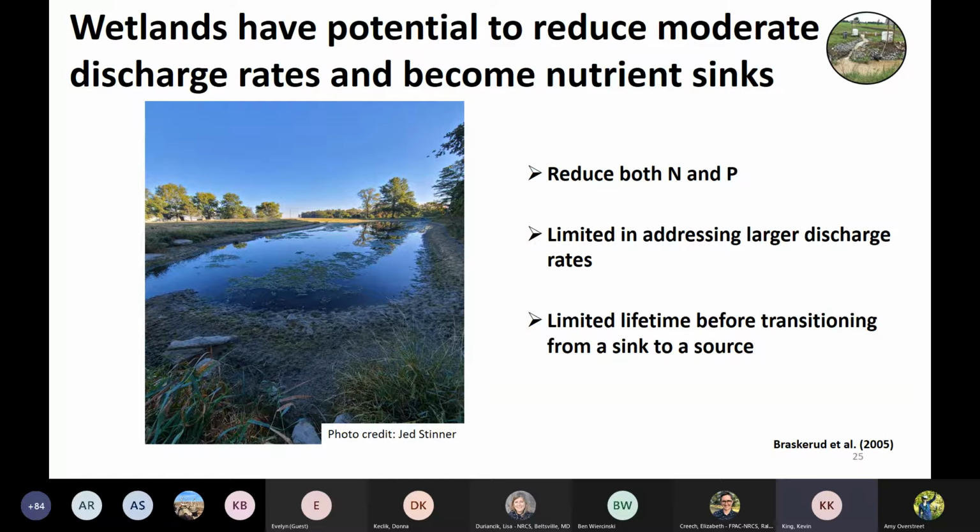However, regular monitoring needs to occur to know when the transition from a sink to a source occurs. Further, wetland adoption has been minimal unless it has been positioned in marginal lands, because producers are hesitant to take land out of production. That being said, wetlands do have an environmental benefit and should be considered a water management practice as well as a water quality practice.